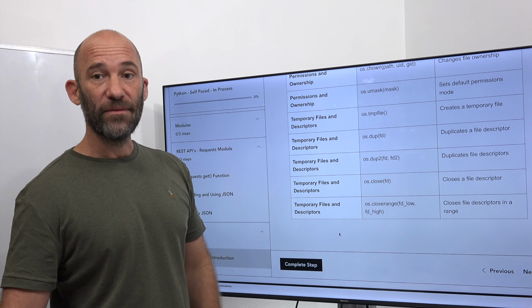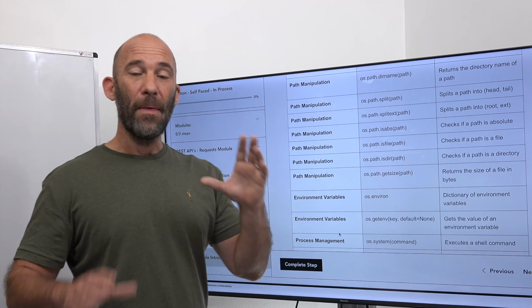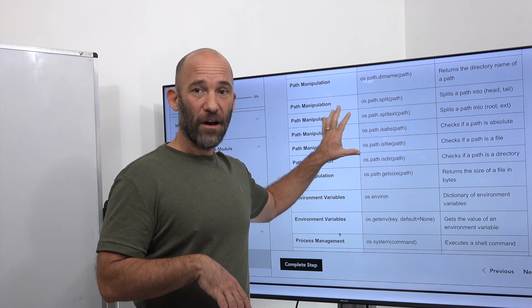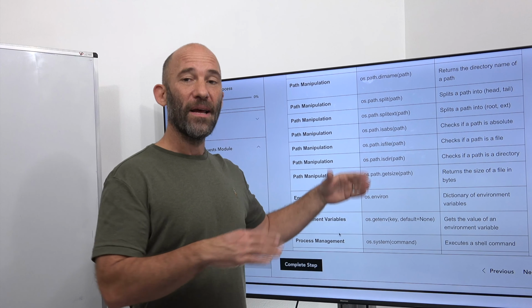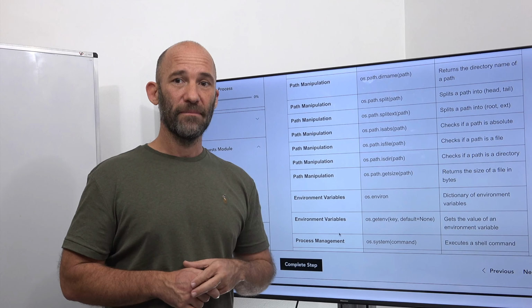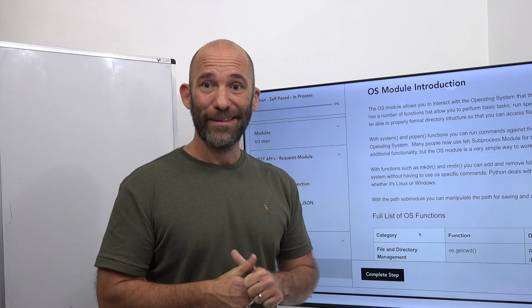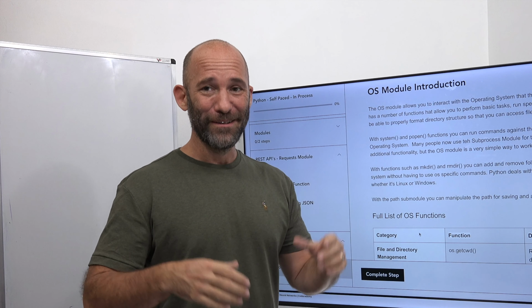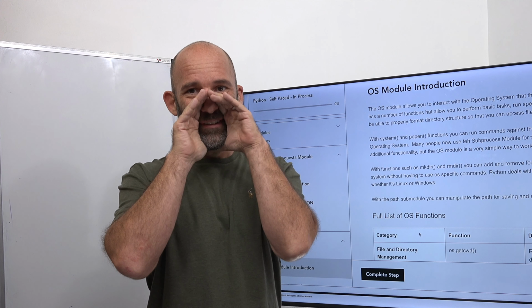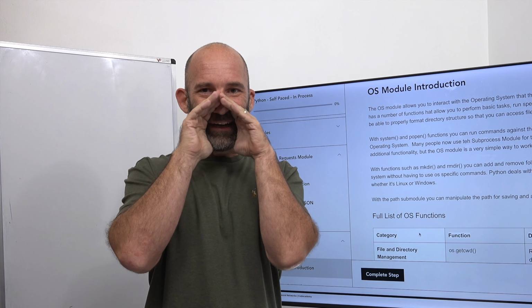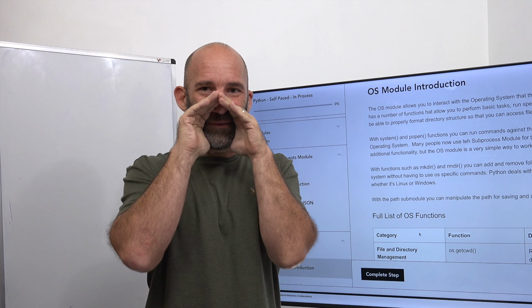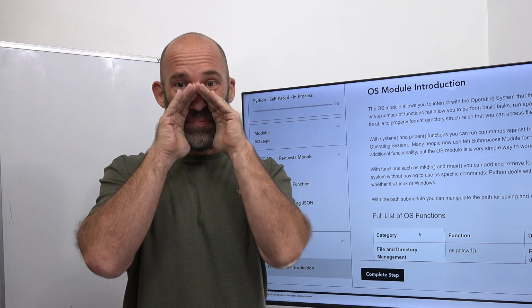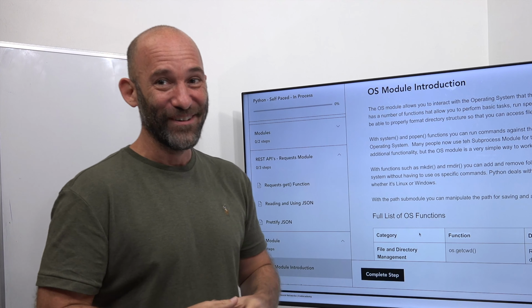There are all kinds of different functions here, and the best practice would be to use these functions instead of manually hard coding, in case your code ever has to go over to a different operating system. So we're going to have a lot of sessions on the OS module. I love the OS module. You get to do a lot of cool things using it, but be careful. You are literally running commands directly on the operating system with the security privilege that you're logged in as. If you did not hear me before, be careful. As long as you're careful, it is a lot of fun.